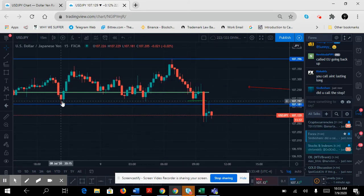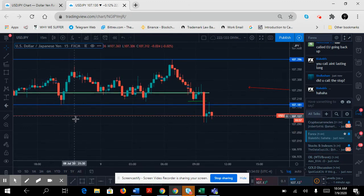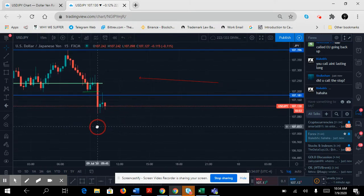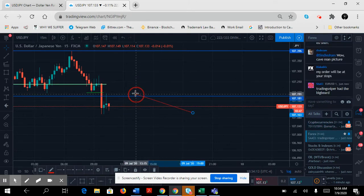All right, so look, if you look right here, you don't have a lot of wicks. You got like a full body. So that gives you a clearer landing spot or clear path to the stop sign. So always remember that when you're taking a trade, if you're doing a bar elimination entry strategy, you want to make sure that when you look left, there's a clear enough path.